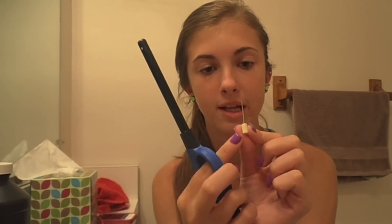So the first thing you're going to want to do is wash your hands. I already did this so I'm good. With my needle, I used a sewing needle and I just put a mechanical pencil eraser on the end so it's easier to control. Then you just take the lighter and go through the needle and burn all the germs off.